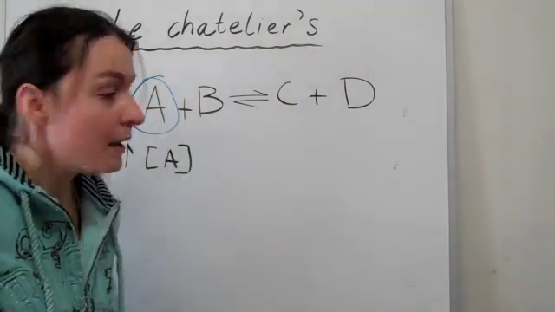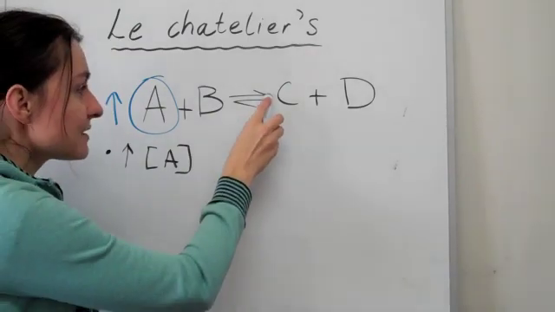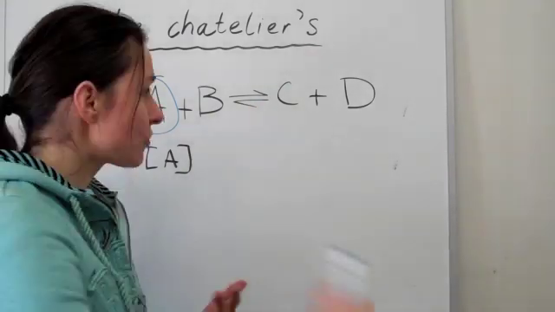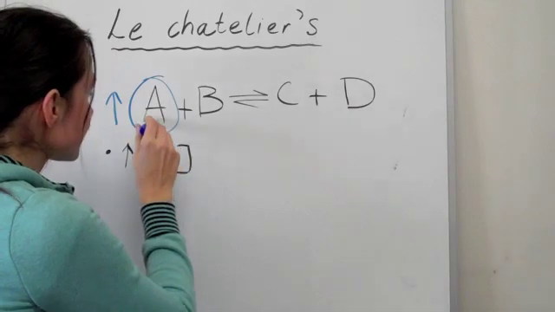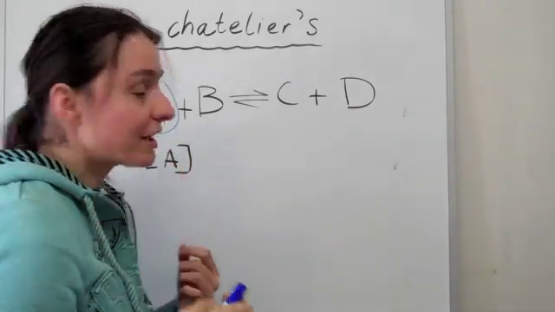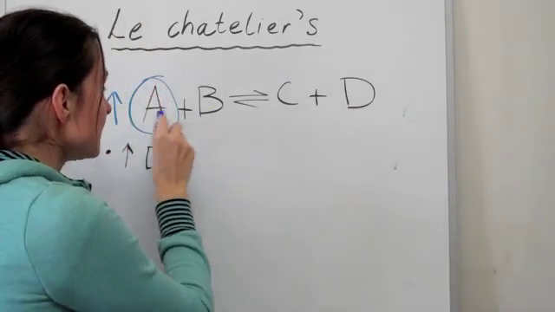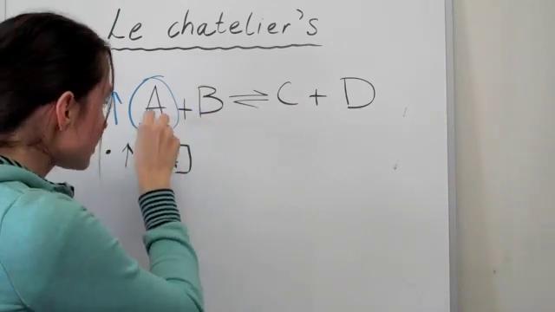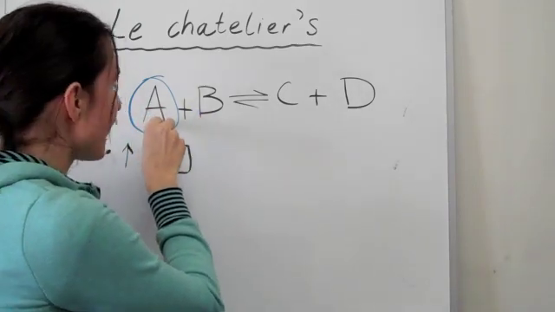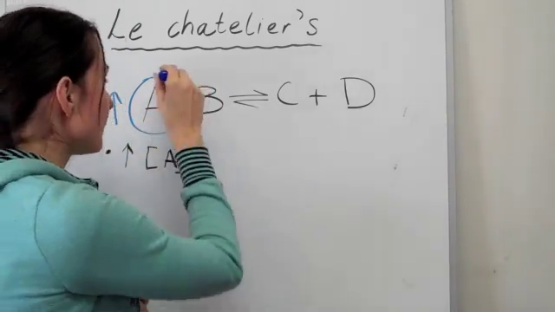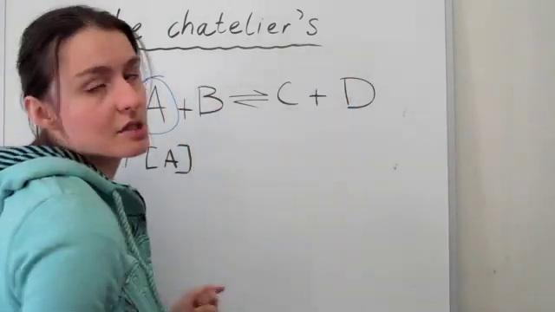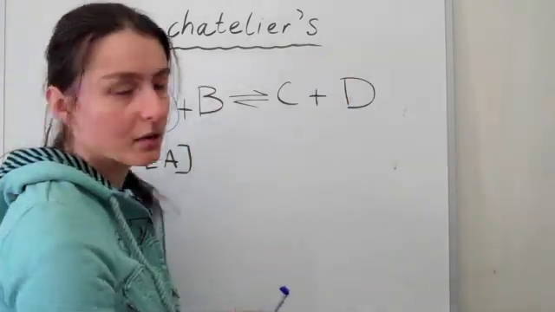So we've made it go up. You can't say anymore that the reaction rates are equal because obviously just by a rate of reaction, you have more of this, you've actually put in more of that, so you have more frequent collisions here and you have the same collisions there as you did before at equilibrium.